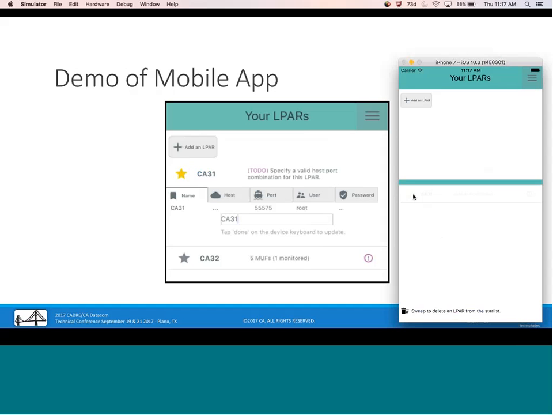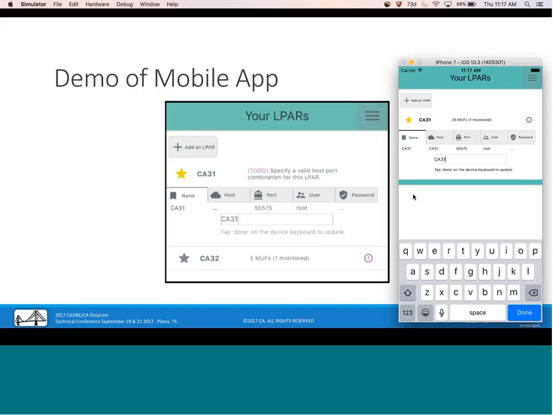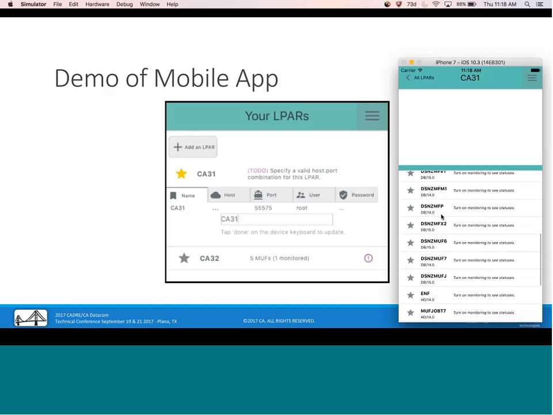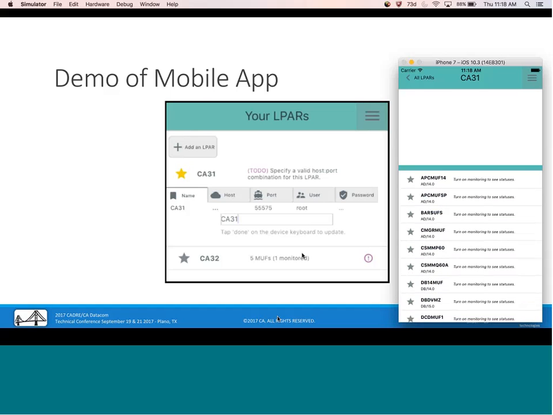But if you click the star, you'll be able to go in and get a bit more information on the LPAR that you're looking at, such as the name, host name, port number, user and password. And if you tap on the name, you can go in and look at all the MUFs that you have. And this is a dynamic list.